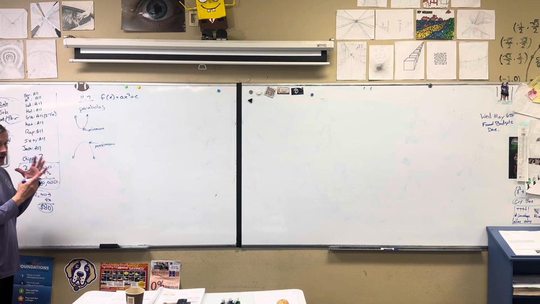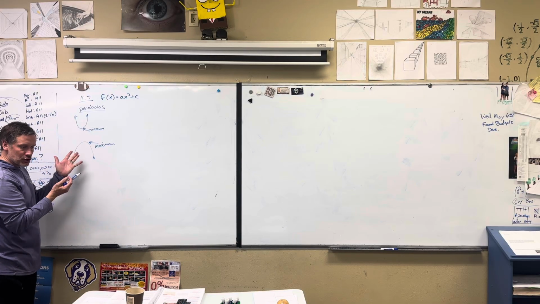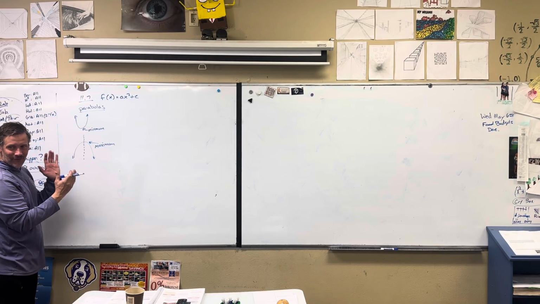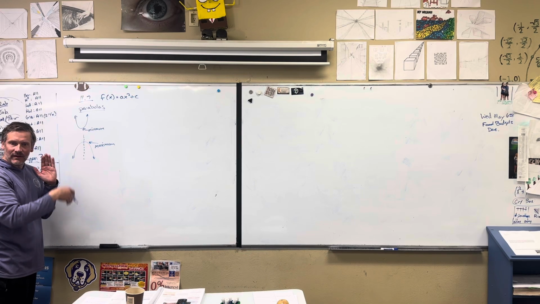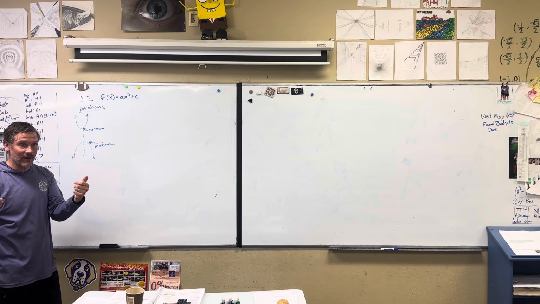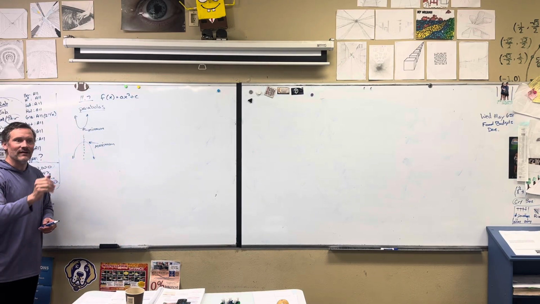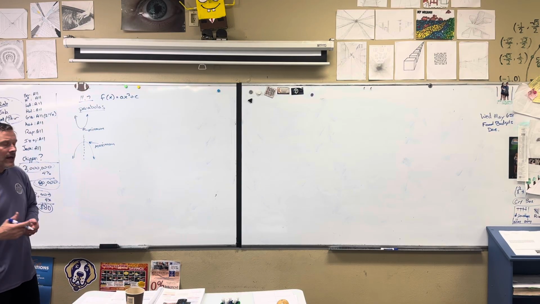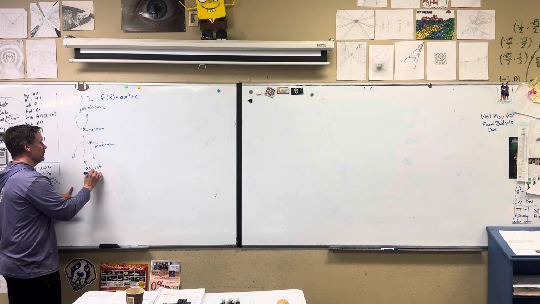On any parabola, every single parabola is going to have a vertical line. It actually isn't graphed, but we can show it with just a dotted line. There is a vertical line that cuts the parabola in half. And that vertical line that cuts it in half is called the axis of symmetry. When something can be cut in half and look the same on either side, it's called symmetry, mirroring. So if it's symmetrical, it's the same on the one side as the other, then when it's cut in half, this is called our axis of symmetry.